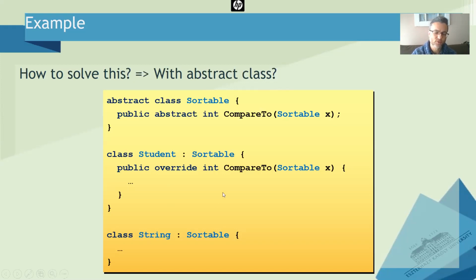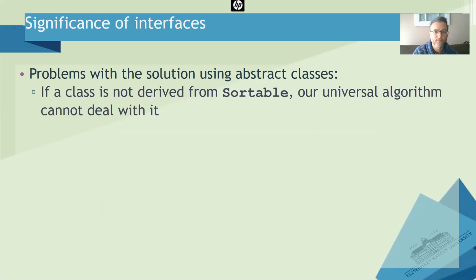So this seems a good solution, but here is a catch. You cannot inherit an existing class, for example string, from your class. You know, string is an already existing class inside the .NET framework. You cannot make it inherit from your class. This is not possible. And you cannot inherit integers, floating point types, all the existing types from your classes. You can only inherit your classes from your classes. So this is a limitation here.